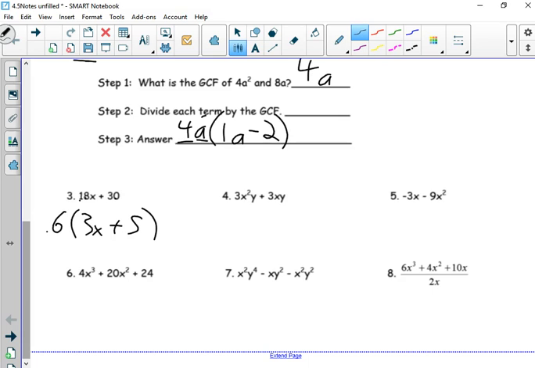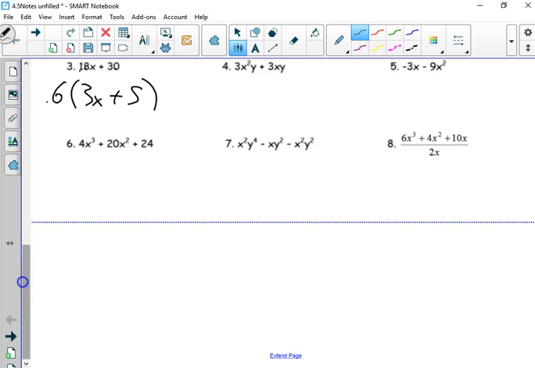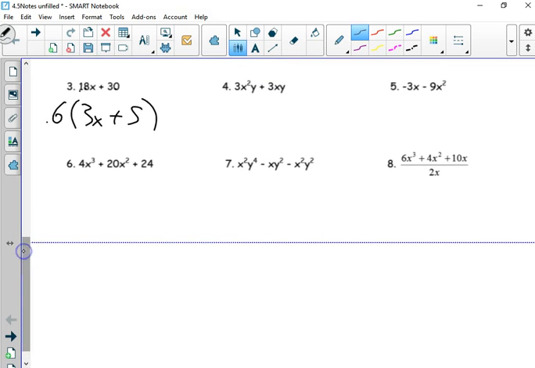It is fun. I'm just going to do these and then move over. So here, now here you have 3. What goes into 4, 20, and 24? It is 4. Not 2. Although that is a factor, we want the greatest one.